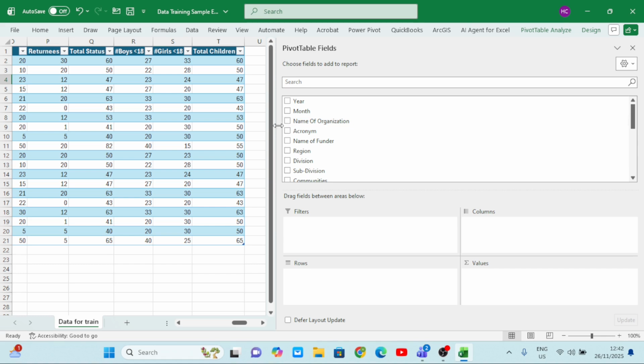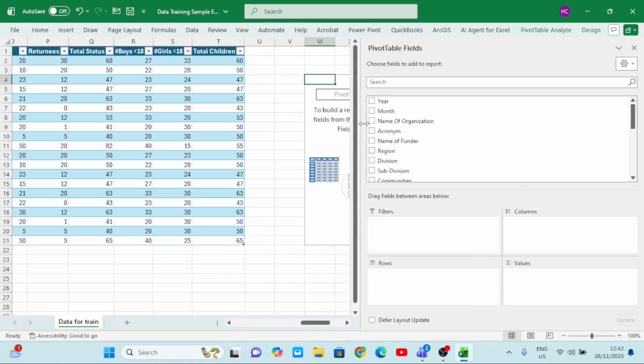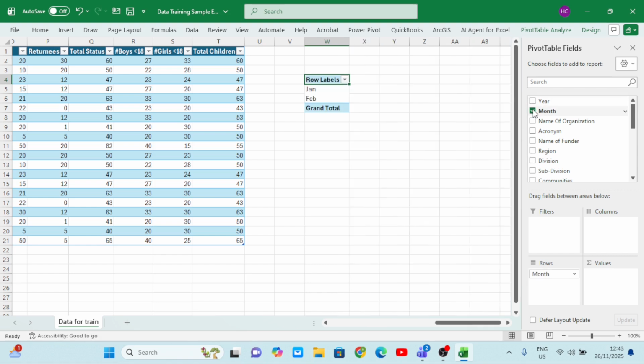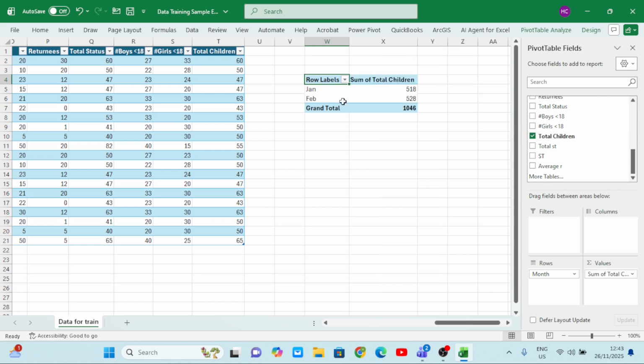And then I want to make this smaller. At least I brought that because I wanted us to see how that looks. So I want us to be doing month against the same thing we have been doing, people. The same thing against children, right? Children against month. That is our first pivot table.